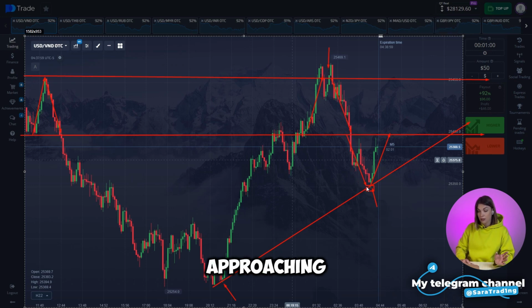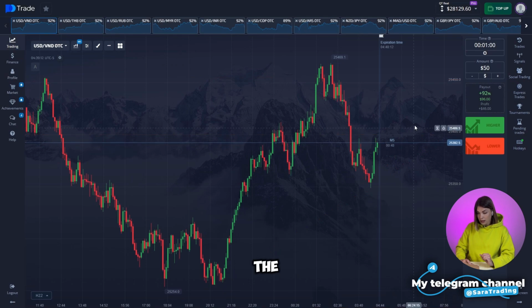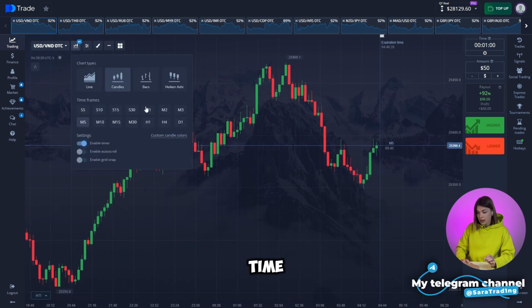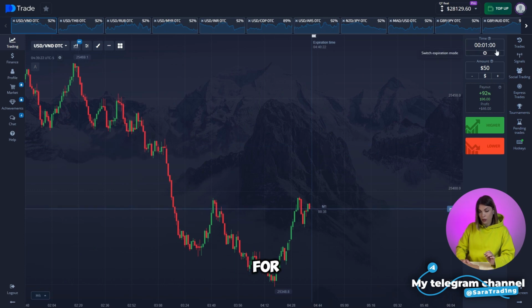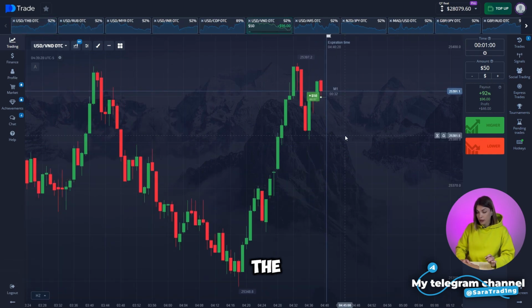The price is approaching an ascending level, and from our level there is already a movement. That is, here we have a triangle. I hope that our price will continue to go up in this channel. The channel is narrowing, which indicates buying pressure and rapid upward movement of the price. Therefore, now at this point we switch to the 1 minute time frame and open a position for 1 minute for $50. We open at this point and just wait for the result.